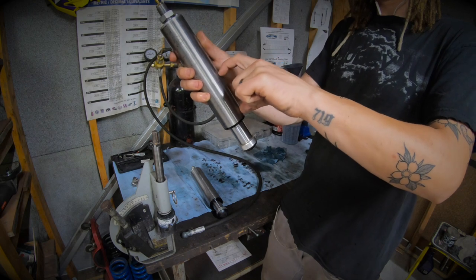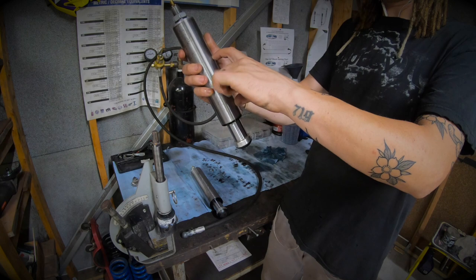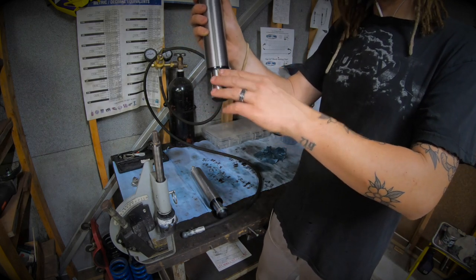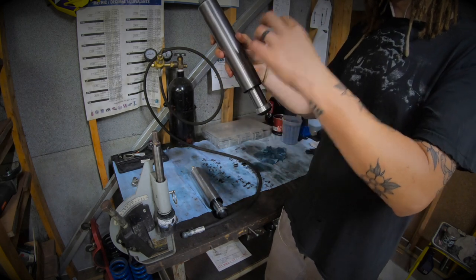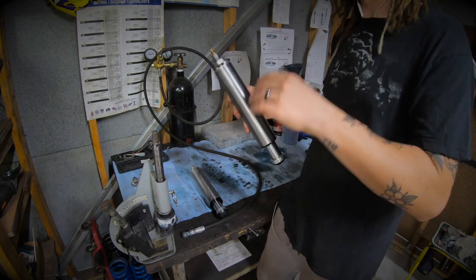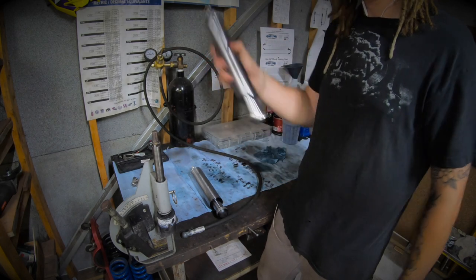There we have it - some four-inch bumps turned into some one-and-a-half inch bumps, just by making one little tube spacer to put inside both of them. The original spacer that was in there plus the two-and-a-half inch spacers I added are all stacked in there on top of that nut, and now doesn't allow that shaft to drop out anymore. You can virtually make these any dimension you want depending on the spacer you make - you can get really specific with your suspension and where your bumps engage, especially with bypass tube shocks where you can really utilize all stages of your shock travel.